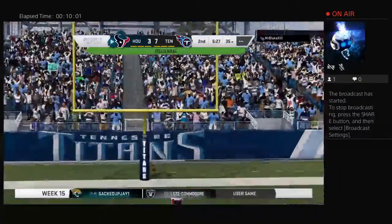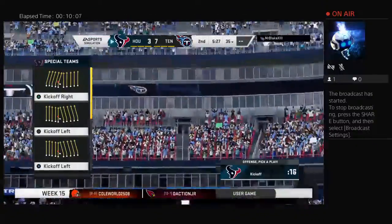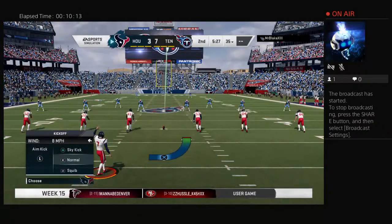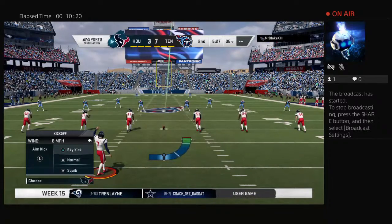The kick by Fairbairn is good. No one attempted or made more field goals than Fairbairn last year. He was 37 of 42. And they were grateful for every one of those that put 3 points on the board. But I'll guarantee you, Bill O'Brien, the head coach, is thinking to himself, we need to use him a lot less in 2019. Let's make sure we score some more touchdowns.